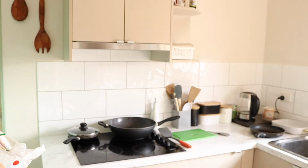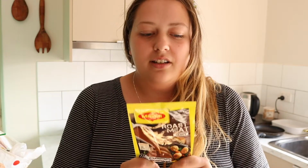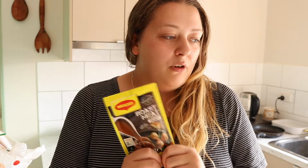I'm not going to make the gravy from scratch. I'm hopeless at gravy, but I got this gravy mix. I haven't tried it before, but apparently Maggie is really good for gravy mix. I hate using packet stuff, but I cannot for the life of me make a gravy. But I am going to be using this, and I will strain the juices from the meat and add it into this as well, just to give it some more flavour. So I'll show you guys how to do that when we get there.